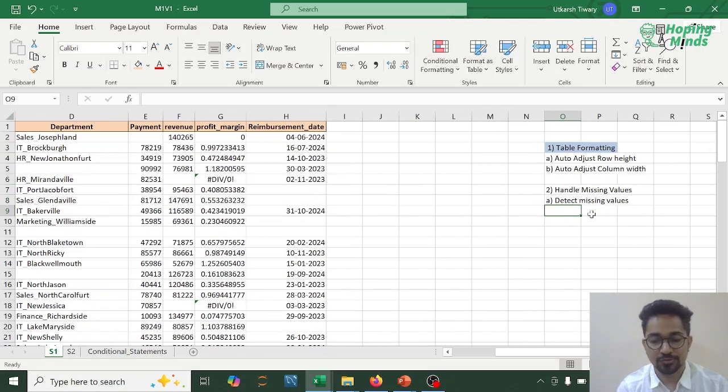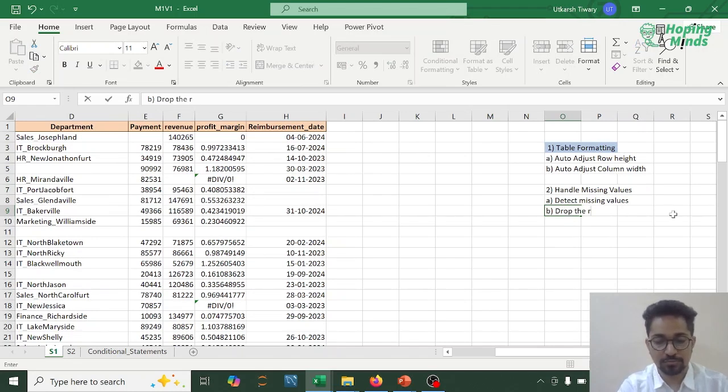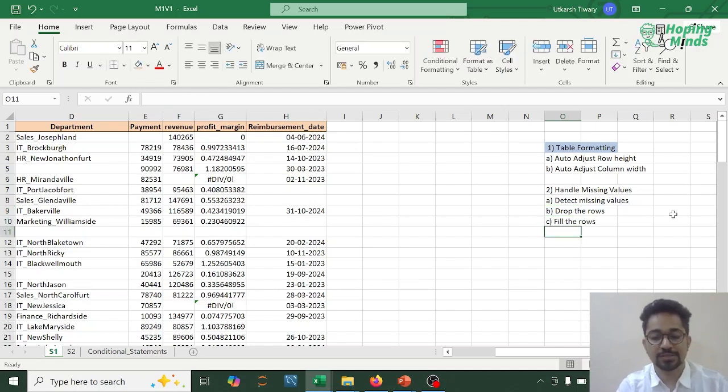And then we can either drop the rows, or what is the other option? We can fill the rows. These are the two options to handle the missing values in Excel. So let's consider both of these options.